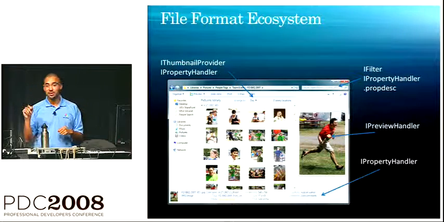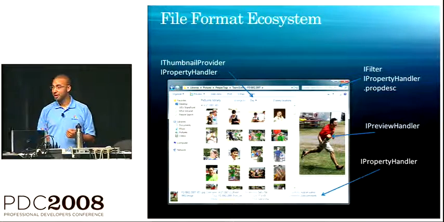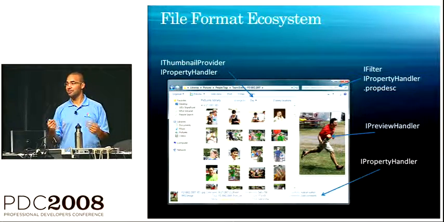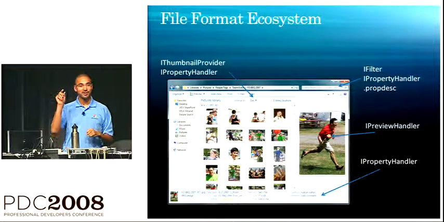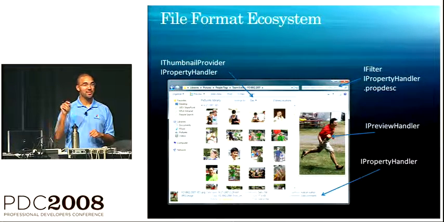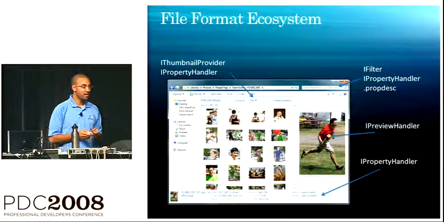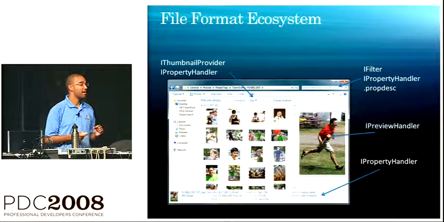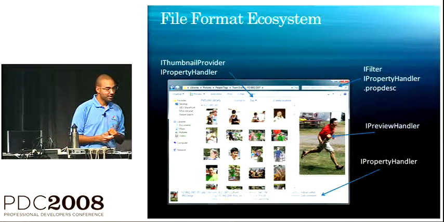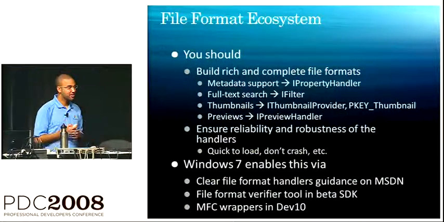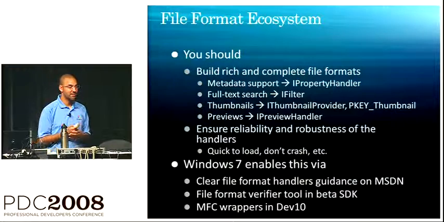The quick preview: before, you may not have implemented a preview handler for your file format because you didn't think that users would really discover the preview. Now users are going to be clicking that button and trying to preview your file. So you're going to want to have a preview handler so users can get at that. So that's just a walkthrough of all of the handlers for any given file type.